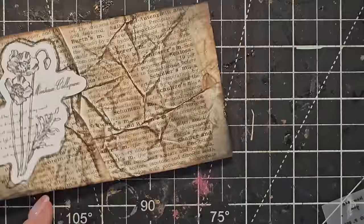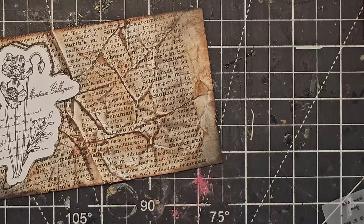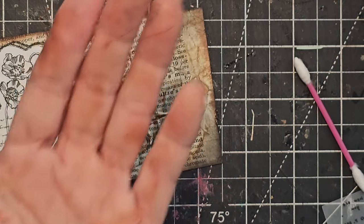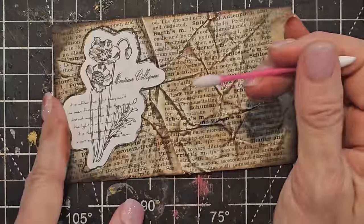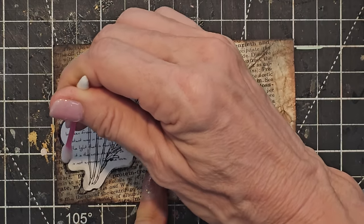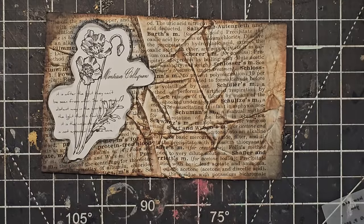I had a Q-tip which is now gone — I'll get another. Always a good tool, inexpensive, at the ready in the craft room. Get a box — go swipe them from the bathroom! A little water, and this is a dissolvable graphite. Let's go around here and it will enhance — it's almost like a watercolor where it will spread a little bit and bloom a little bit, and just make your centerpiece pop a little bit. So that's kind of cool.